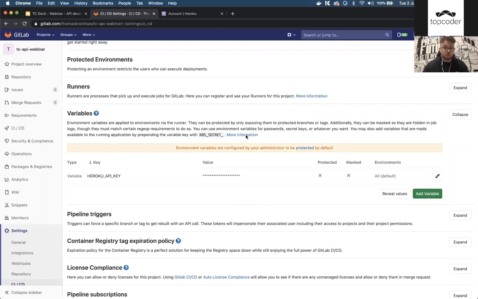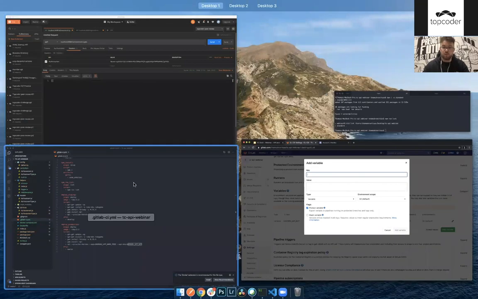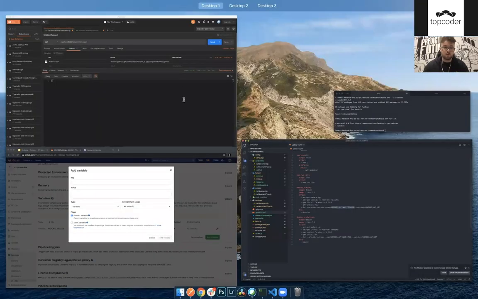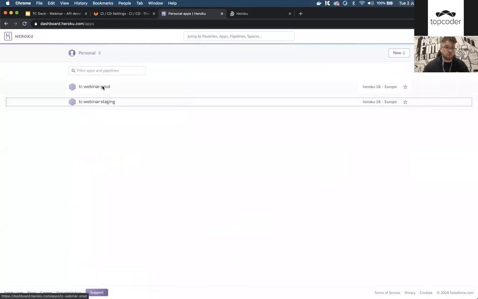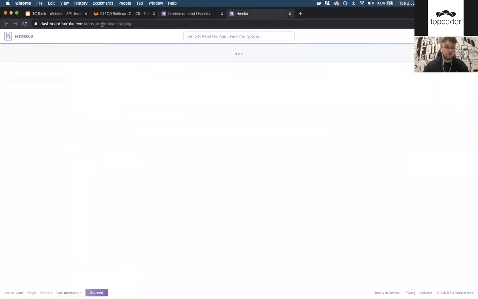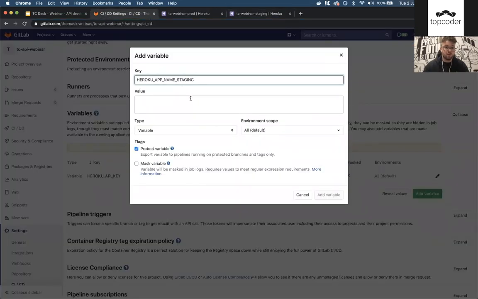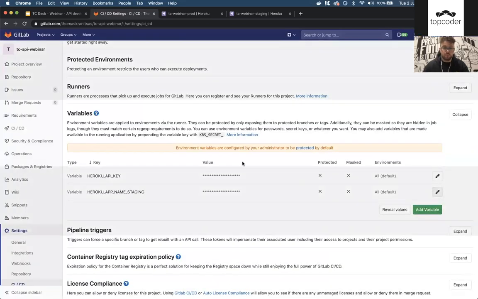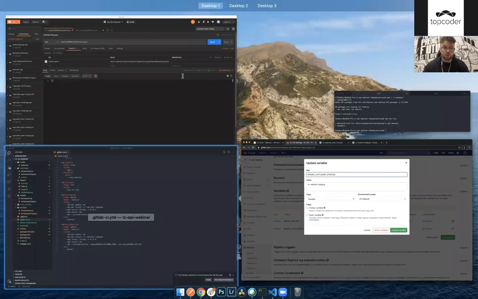And we also need to create two more variables, one for the Heroku app name for staging, which is going to be tc-webinar-staging, and another one for production.